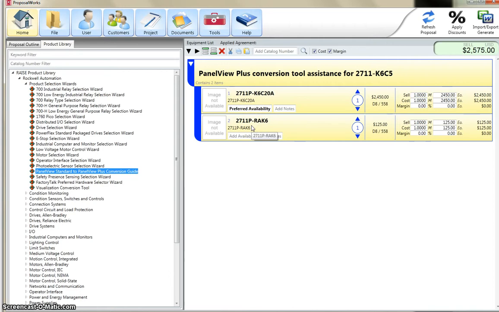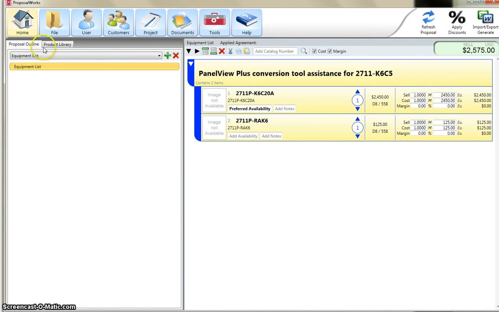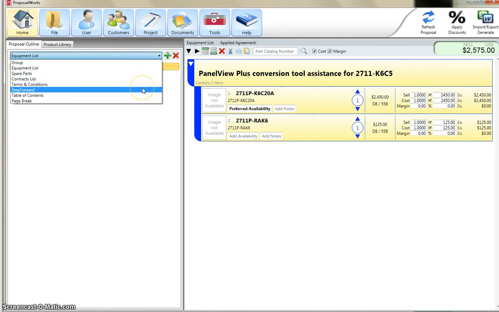Now you can also show your customers their Step Forward credit. By doing that, you would move over to the proposal outline, click on it, and click on this drop-down menu where it says Equipment List. And down here, you should see a Step Forward option.